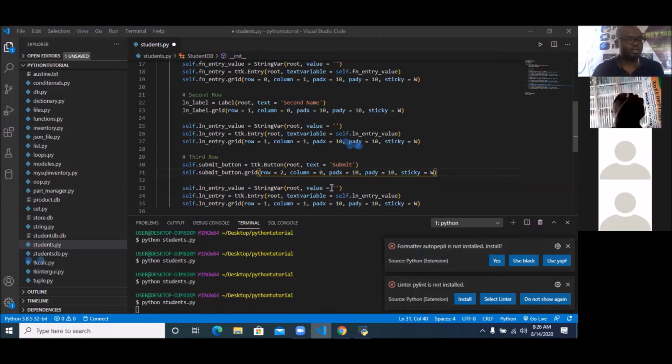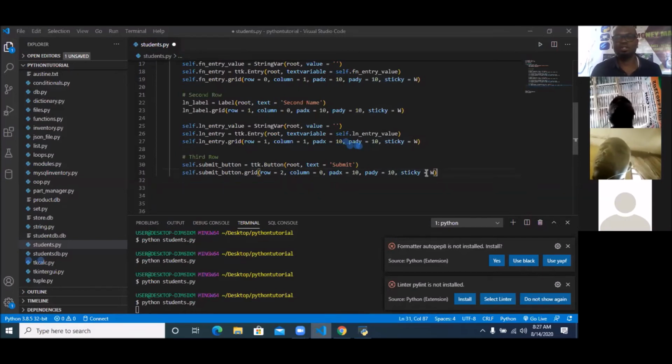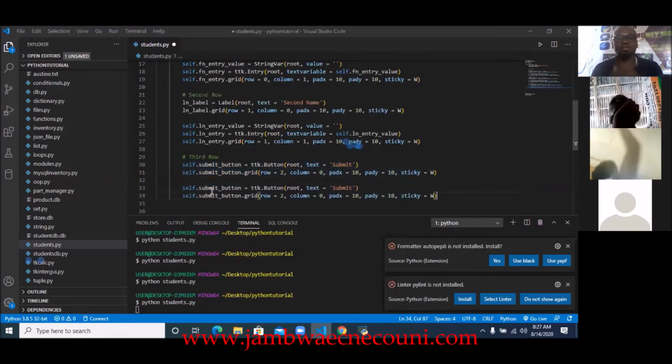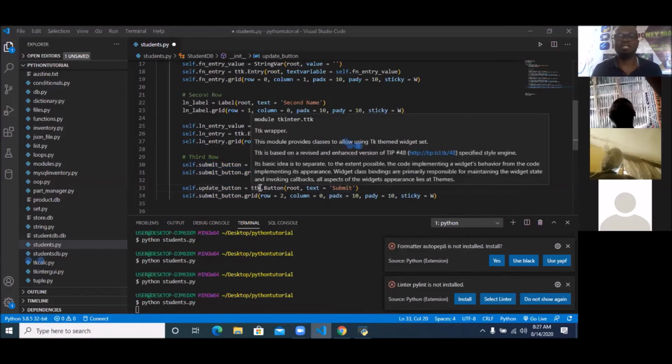Then I'm gonna add another button known as the update button. So two things. We want to be doing 2 things to every student's data. We want to be able to submit or add, then we're going to be able to update. So I'm going to simply clear this off because I'm not adding extra entry. So copy this very one. If I copy it and come down, I'll paste. So in place of submit, I'm going to replace it with update, because that's what I want this button to be doing. So that if you finish putting somebody's information, you can edit it by clicking update.